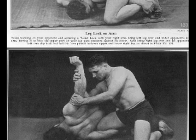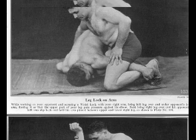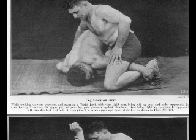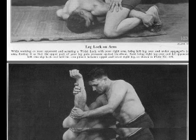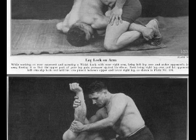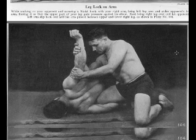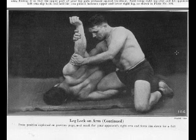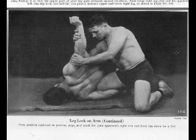But what he's done from there is he's going to lift him. He is going to reach, and oh, this is even so much more deadly. He is now going to reach over with his right leg. No, he's not. He's going to just stretch him back. So he had him in his left, and he's just stretched him back. So now he's got that left arm pinned with his right leg, and he's got his right shoulder. I would think that's going to pretty well dislocate both his shoulders.